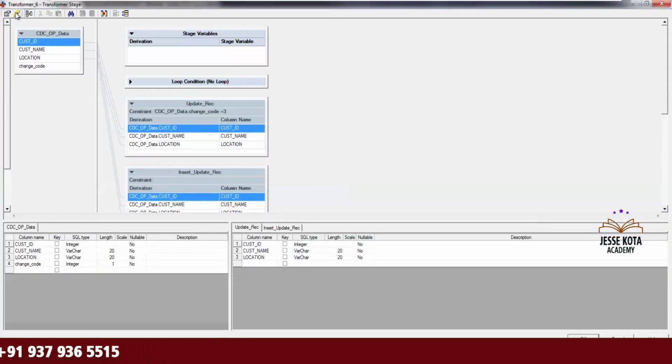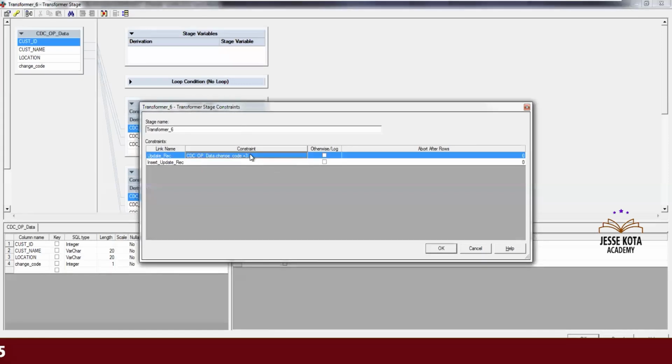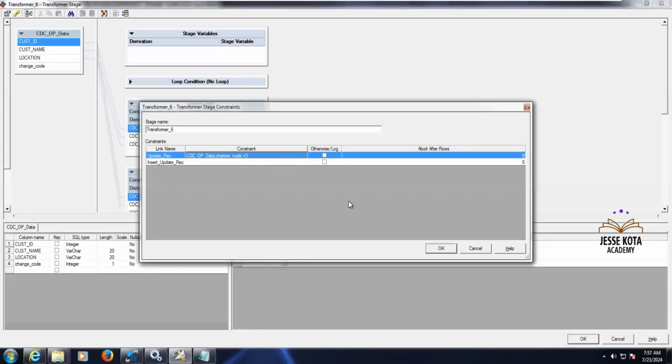In the transformer, what I'm doing here is the absolute. What is meant by absolute? Close the transaction, like making the records inactive. For that purpose, I'm taking all the records which are only edits into one file.